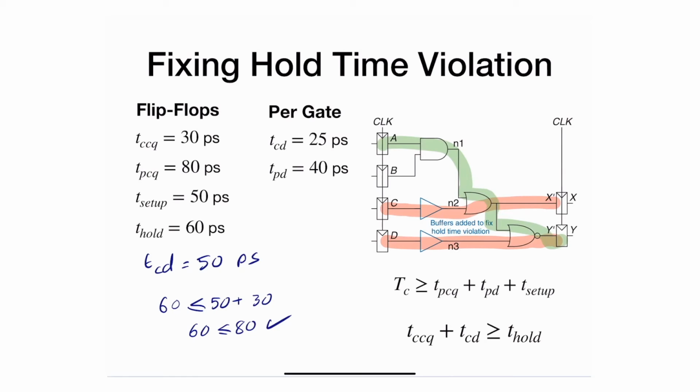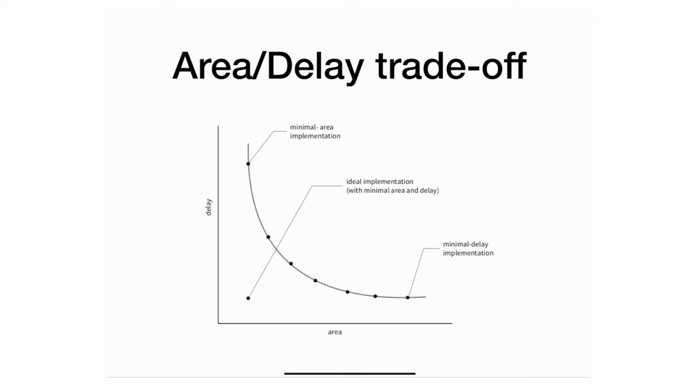Generally speaking, when we're doing FPGA, you're not going to be doing these setup time and hold time corrections. It's actually the EDA tool, which is Vivado in our case, that would do this. And as you probably know from digital logic, the more logic you have, the faster the system can be. If you want to make a combinational circuit a little bit faster, you just need to add a little bit more logic. More logic translates to needing a little bit more area on the FPGA.